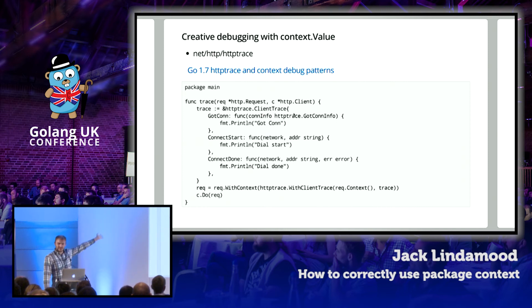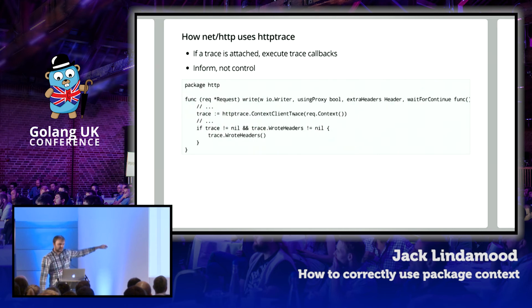HTTP trace is built into the standard library. It's an optional struct that you can attach to your context, and it has function callbacks on it. I only listed 3 because I only have slide space for 3, but there's about a dozen of them, for when first byte, first header, request done, got it from a pool. And you can attach information to those requests. If you look deep inside net/http, inside the request struct, there's a private write function where it will extract a trace from your request context.